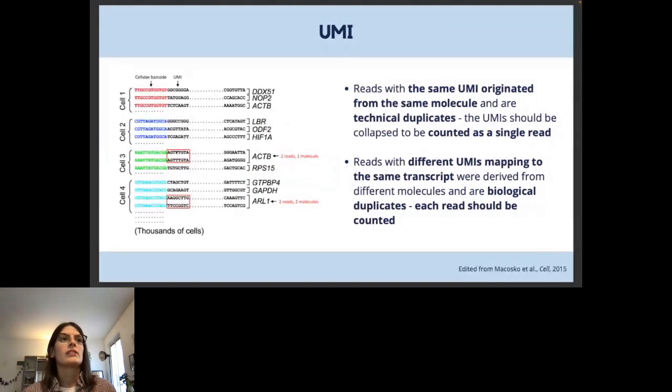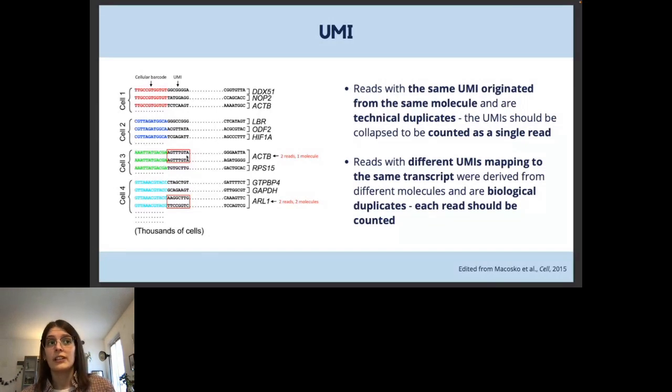So for example, these two reads, okay, first of all, we have different colors, as you see. These are the barcodes. So these red barcodes mean that it comes from cell 1, blue cell 2, and so on. In this case, the UMI is important because we have two reads that come from the same molecule, okay? So if they have the same UMI, they should be collapsed. Otherwise, we are counting the same thing two times because it is the same molecule.